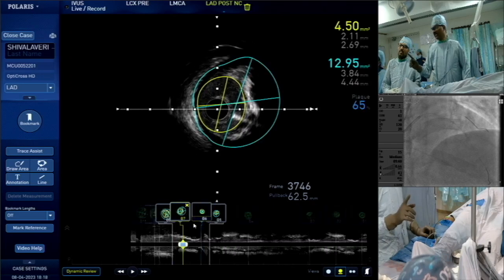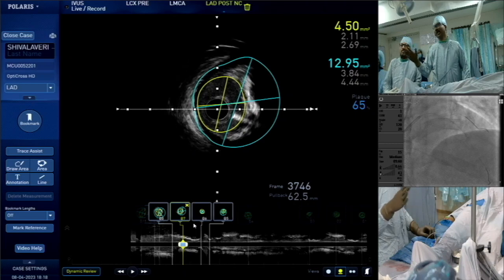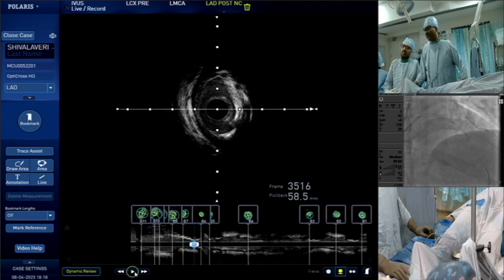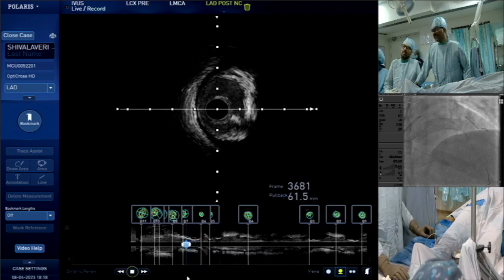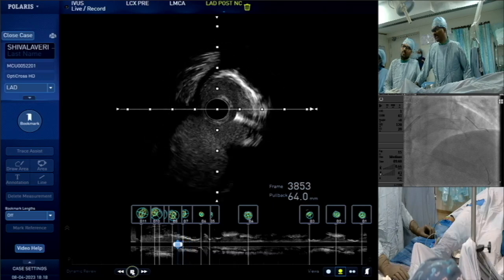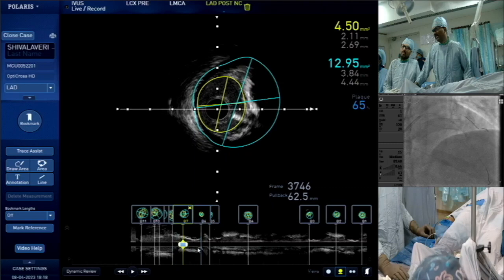But the question is, when you are coming from ostial LID, what is the extension of block here? So we had to stent proximal LID. Now we'll show you from ostial LID. Show from ostial LID. This is ostial LID, sir. Just go a little bit down. Just play it. So we are playing from proximal LID. You can keep watching, right? So there is a lot of block from 12 to 6 o'clock. You can see there is calcium, and this is LCX. Okay, can you see here at 6 o'clock? That's the LCX ostium. Now you go back and tell us the block areas and the MLA.